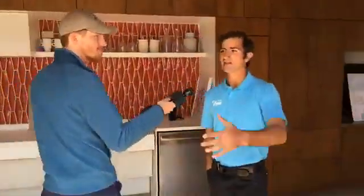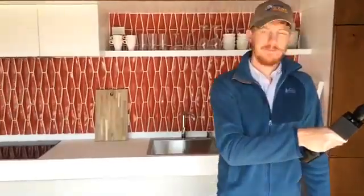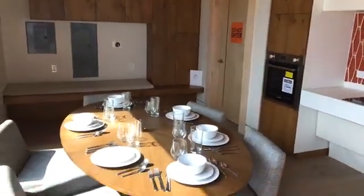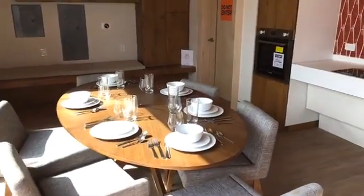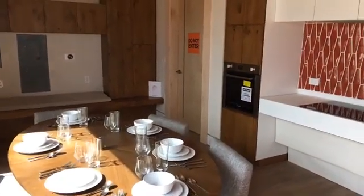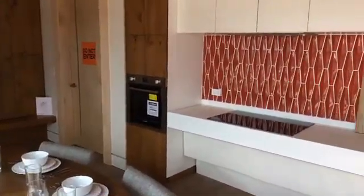We have a large sliding glass door here on the south. This is actually our public social module, as we call it. In here, we have the dining room, the kitchen, and the living room. The kitchen is designed as a linear kitchen instead of an L-shaped or a U-shaped kitchen. Through our research, we figured out that this type of kitchen minimizes turning in older individuals and thus minimizes falling. The more you have to turn, the more risk you have of falling.